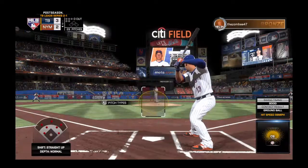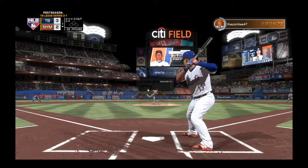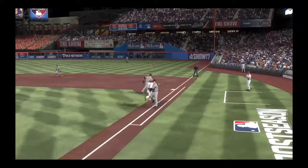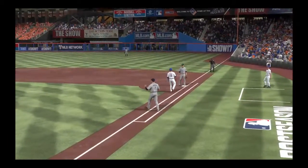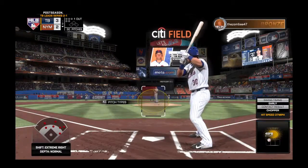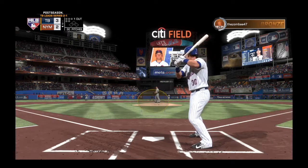Here now is Asdrubal Cabrera. He'll get us going in the home half of inning number 3. Third baseman. Ready with the first pitch. Here it comes. Cabrera. Little dribbler down the line. Morrison is up with it, and good hustle to get over and tag him for the out. Ready for another chance. Michael Conforto. He got a hold of one and went yard in his first appearance in this one.